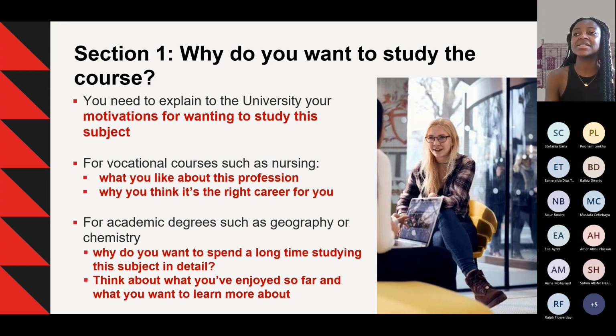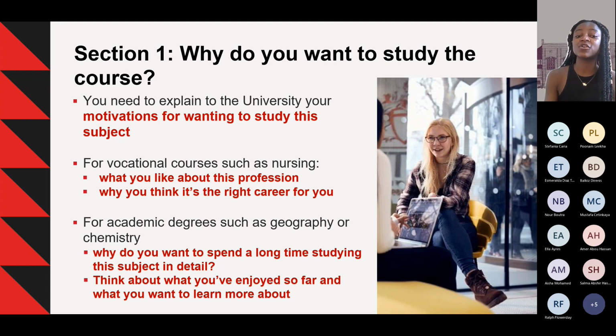For those of you that want to go into a different part of the sciences that's not vocational, like nursing or radiography, want to go into research like chemistry or biology or biomedical sciences, those kind of academic related degrees, you tend to spend a lot of time studying the subject in detail. So think about why you want to spend so much time studying the subject in detail, thinking more about an academic approach rather than a vocational approach.